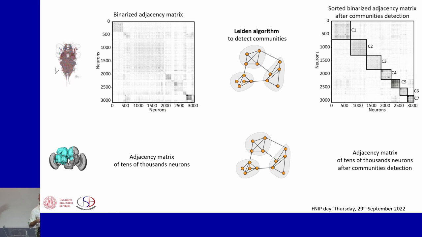Maybe neurons that are more connected together in respect to the other neurons? By applying the Leiden algorithm that you see here, we're looking for this. And you can see on the right, regarding the zebrafish, that in 3000 neurons we can identify seven different communities.